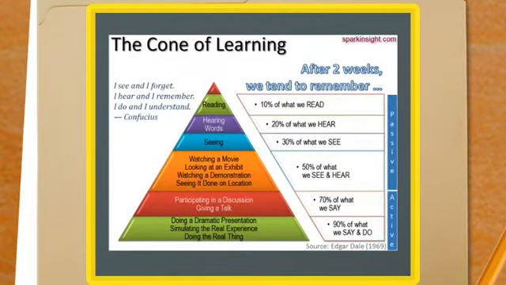Research has shown students retain 70% of what they say and write, and retain 90% of what they do. Compare this with the fact that students retain only 10% of what they read and 20% of what they hear. You will understand why active learning is so important.